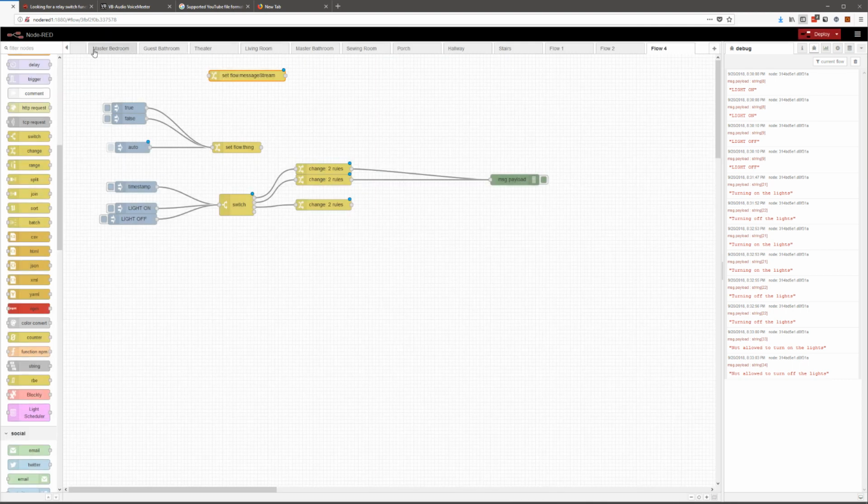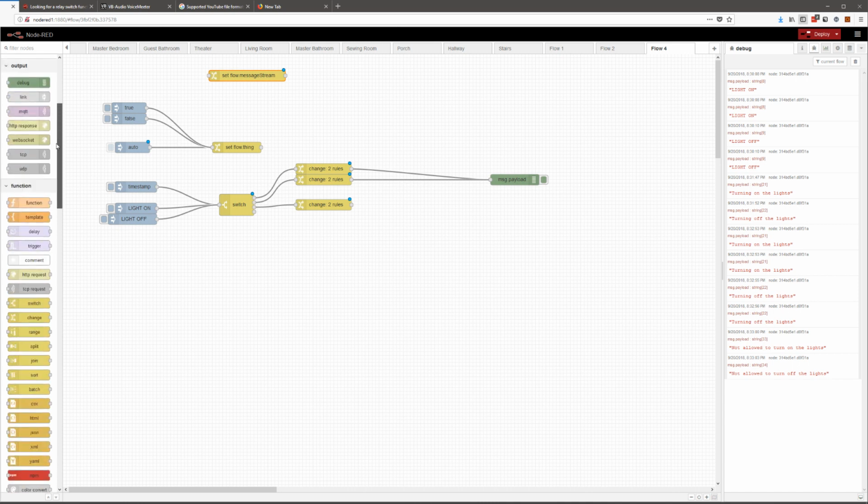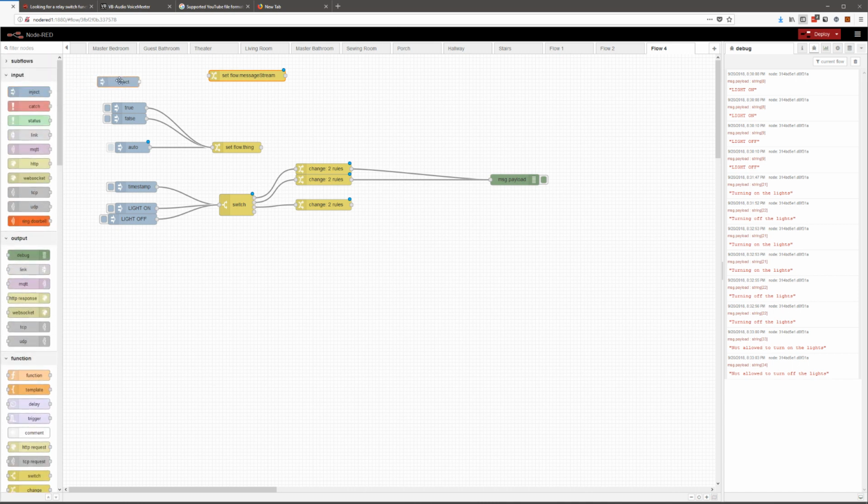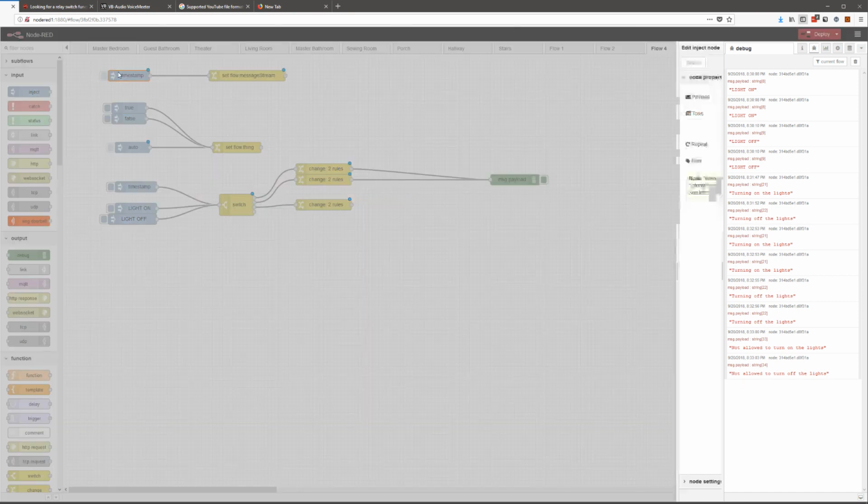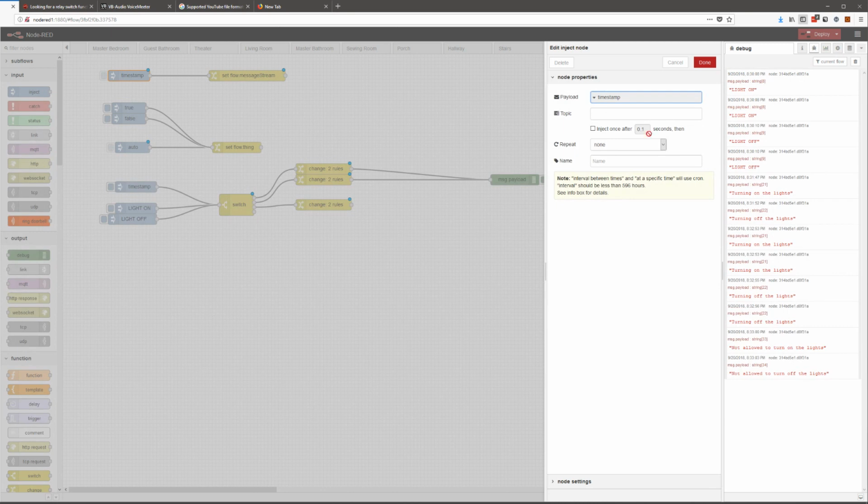And now, in this case, this could be anything. It could be an MQTT topic. It could be an RSS feed. It could be sensor data from a thermometer. It could be really anything. In this case, though, what we're going to do is just have it be, let's go every half second.